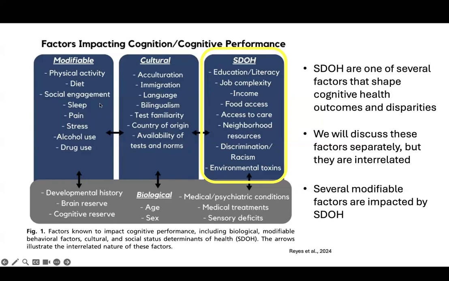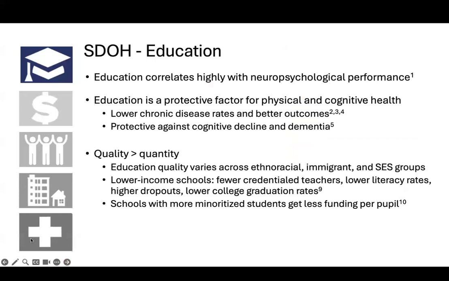Neighborhood can also impact sleep, pain, and then we see that racism and discrimination can impact social engagement, can impact stress and individual experiences. So they're all very related. And if I drew arrows connecting everything, then I felt connected to everything, we wouldn't see any of the words through all of the layers because social determinants of health really do impact so many areas of our life. So we're going to talk about the social determinants of health separately, with the education and healthcare outcomes, because since this is related to cognition, healthcare is popping up in almost all of these slides.